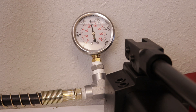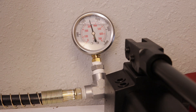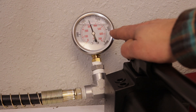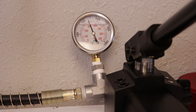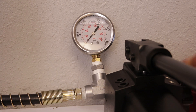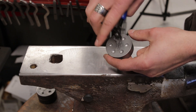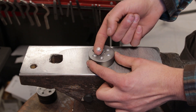With all of these shot plate dies on a 20 ton press, you never really need to take it past about 5,000 PSI on the gauge. Also, the gauges are all filled with glycerin — so this is totally normal. It looks like liquid inside the gauge, and that helps protect the gauge from shocks and other things that could damage it. Take it up to 5,000 PSI and release. Sometimes the shot will get kind of stuck in there — you can use flush cut pliers to pry it out. Now you can see that has a nice good impression, so we're just going to go ahead and do that a few more times.